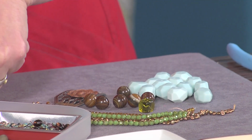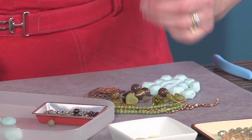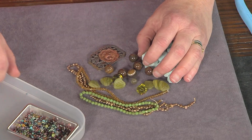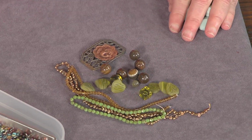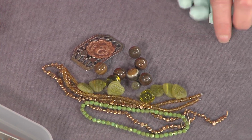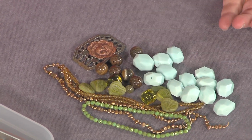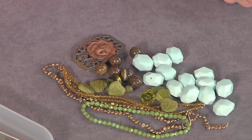Now, I've pre-selected these beads so that everything kind of goes together. But when you're paletting, you guys, take a look at just this color mix that I have right here. See what happens when I take away that blue? It goes a little flat, right? It needs something to perk it up. By adding that really beautiful sky blue, I start to liven the palette up a little bit.